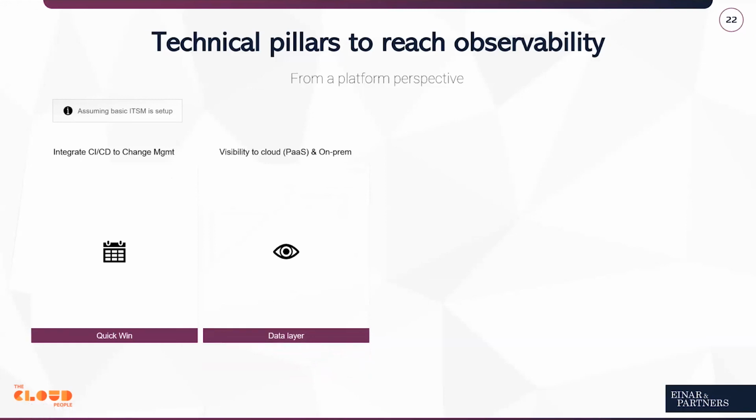Then I always say that creating that data layer, if you haven't started that work already, AKA a CMDB, is hugely important. I would prioritize here the visibility to cloud if you have that. The reason is simple: if you know what resources have been created, what has been decommissioned, what has been spun up over time, etc., trust me, the bills and the invoices you get from Amazon and Azure or Google will make way, way more sense. So getting that visibility into the cloud is kind of key here, in my opinion. But then, of course, as I said, don't forget about the on-prem and traditional IT.